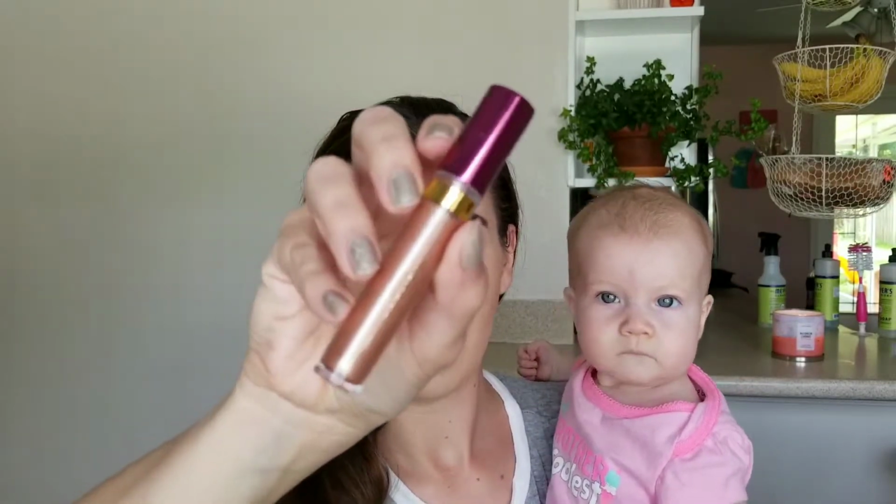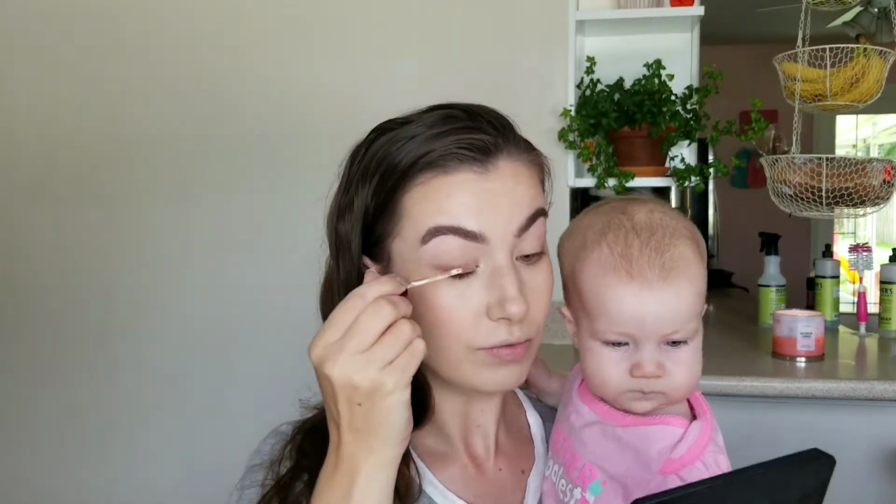Next, I'm going to be going into the Wander Beauty eyeshadows. These are the liquid eyeshadows, which are great for on the go, or if you're a busy mom holding a baby. So what I'm going to do is apply this all over my eyelid and blend it out with my finger.